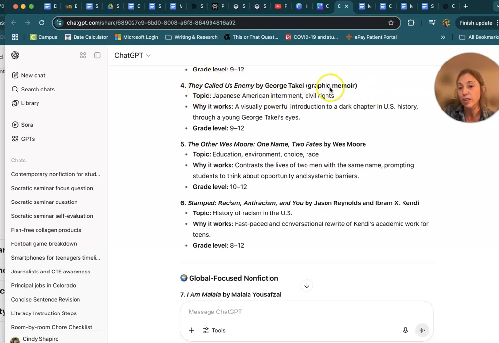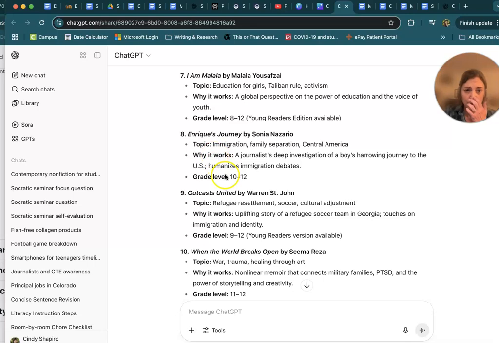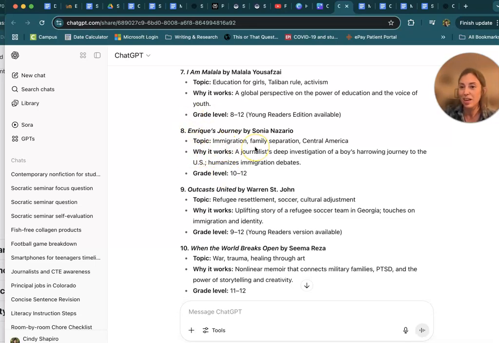And then I love the fact that this book is in here. This is a graphic novel. Well, it's not a novel, though. It's a graphic memoir. So that is super cool because that can be very helpful for students. I mean, all students gravitate towards those, but they're also especially helpful for lower level readers. And then, let's see, Enrique's Journey was actually one of our books as well. And that one was a very high interest one. This also comes in a young adult version, so you can look for things like that.